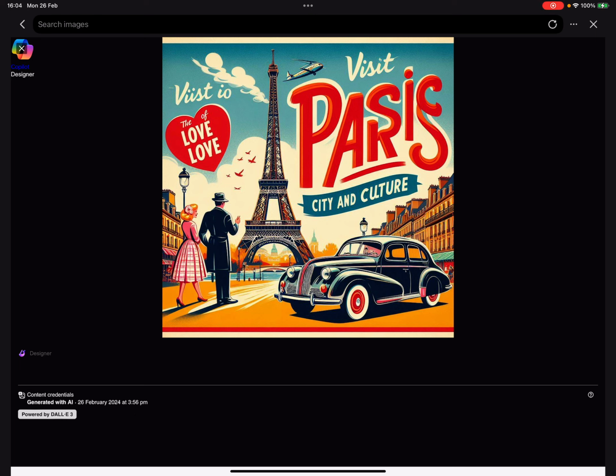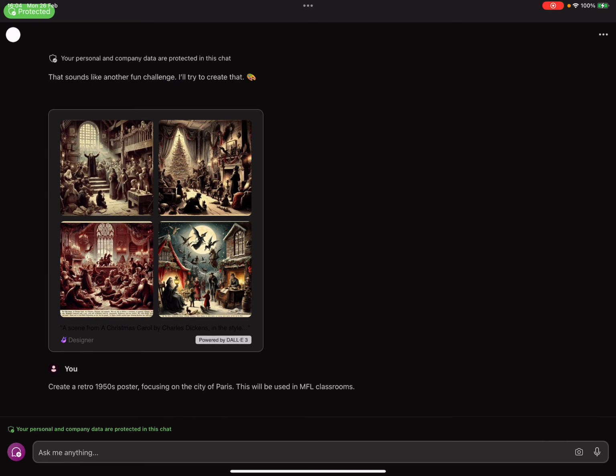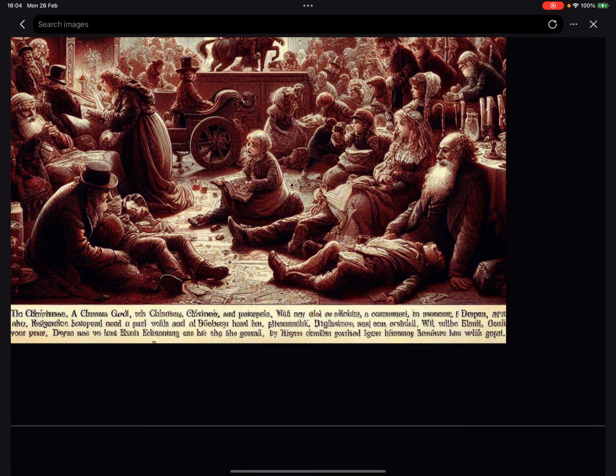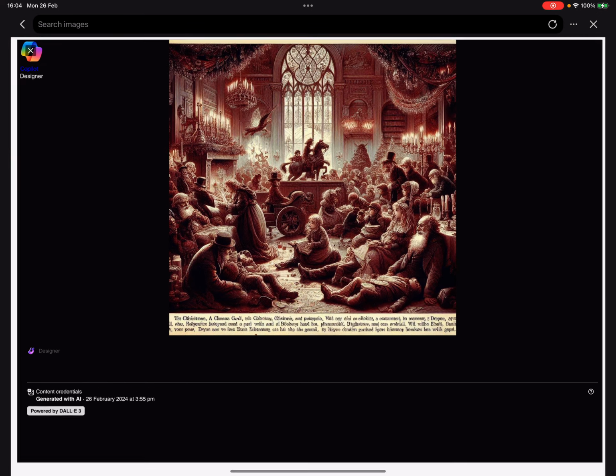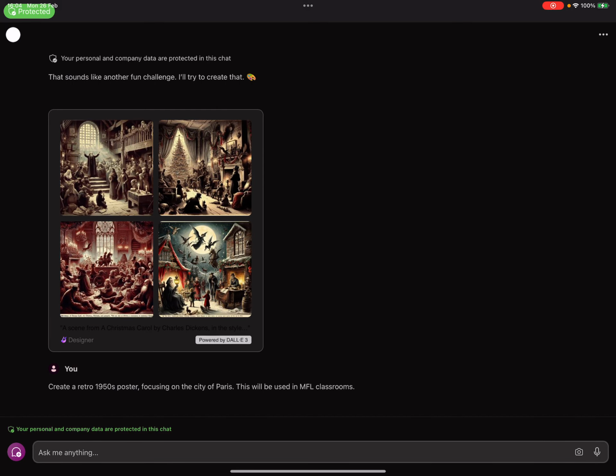So within your prompts, you might want to be very specific in terms of what text you want. For something like Paris, it's absolutely fine. It seems to pick that up very well. But with more text, which I think we had on this one here, you can see it's just at the bottom there. It's not really anything at all. It's good for the style, but beyond that, probably not.